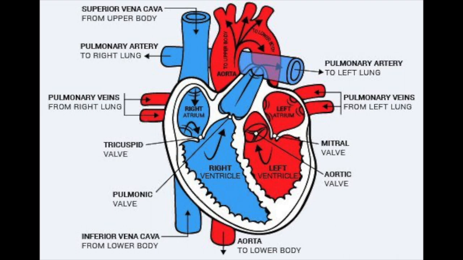In the left side of the heart, the blood enters from the lungs through the pulmonary veins that empty oxygen-rich blood into the left atrium. Just like the right atrium, the left atrium contracts and the blood goes into the left ventricle through the open mitral valve. After the left ventricle is full and the mitral valve shuts closed, the ventricle contracts, resulting in oxygen-enriched blood leaving the heart through the aortic valve and into the aorta and arteries. Eventually, the blood goes into veins to complete the blood circulation in your body.